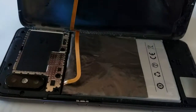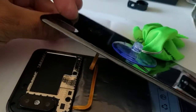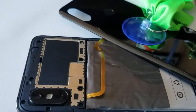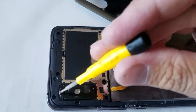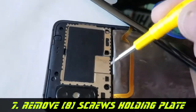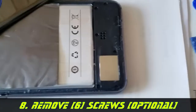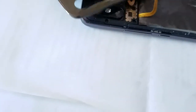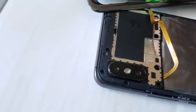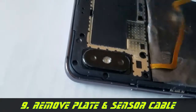If you tear the ribbon you'll have to buy a new back cover and fingerprint sensor cable. Once you carefully peel it off, use your screwdriver to remove the screws — there are eight Phillips screws covering the motherboard. Then remove another six screws from the next cover. I only removed the top part since that's where I'm working. Once you remove this, you can disconnect the cable and this whole piece will come off.